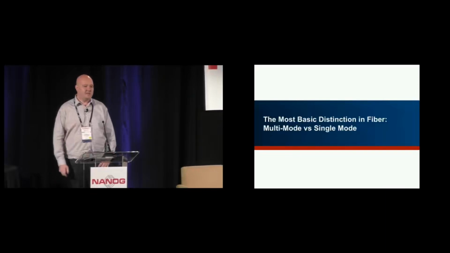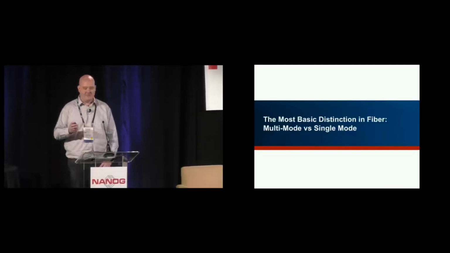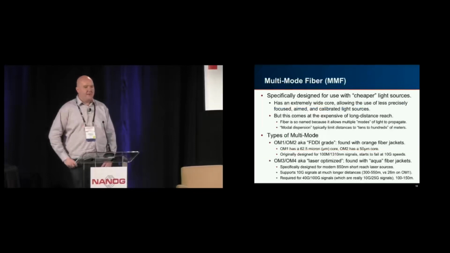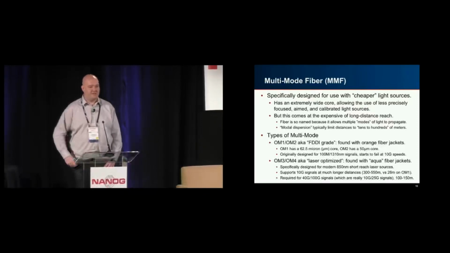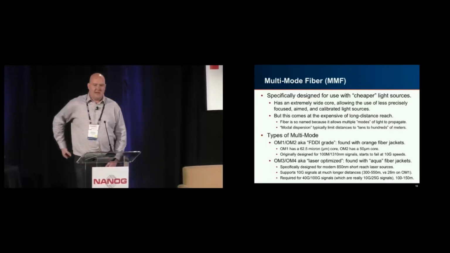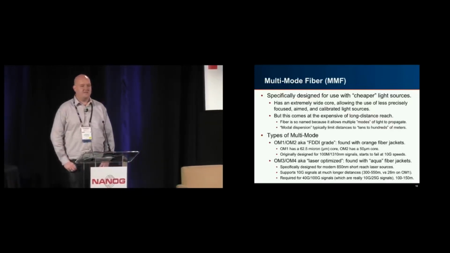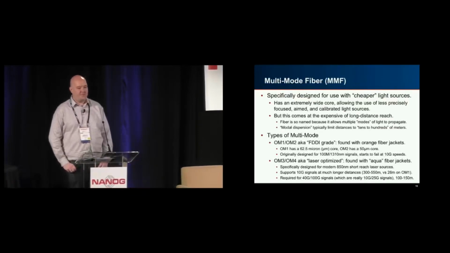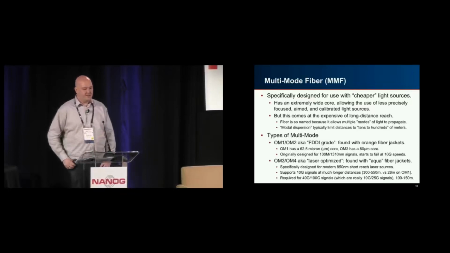So the most basic distinction you can have when you talk about fiber is what's called multi-mode versus single mode. So multi-mode fiber is specifically designed to be used with these cheap light sources. So what's happening here is you've got an extremely wide core. And the reason that you want that is it lets you use these cheaper, less precisely focused, aimed, and calibrated lasers or LEDs or whatever light source. The downside of this is that it comes at the expense of reach. So you aren't able to get long distances with it, but you're able to work with these cheaper optics. But yeah, modal dispersion is the name of the thing that limits your reach here, and I'll talk more about that in a second.